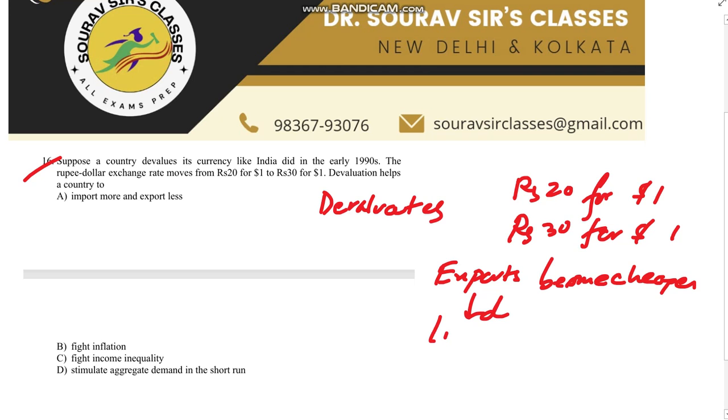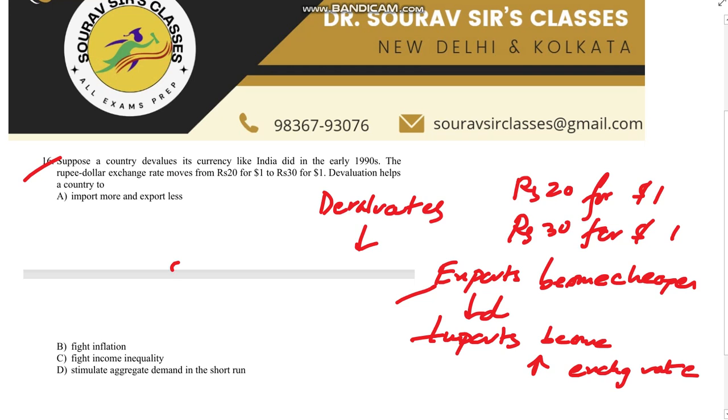Similarly, imports on the other hand have become expensive, because it's vice versa: the domestic consumer needs more of their currency to buy the same amount of foreign goods due to the higher exchange rate. So devaluation and aggregate demand. By making exports cheaper and imports more expensive, devaluation stimulates demand for domestic goods.